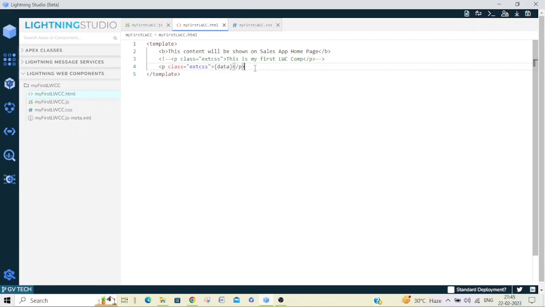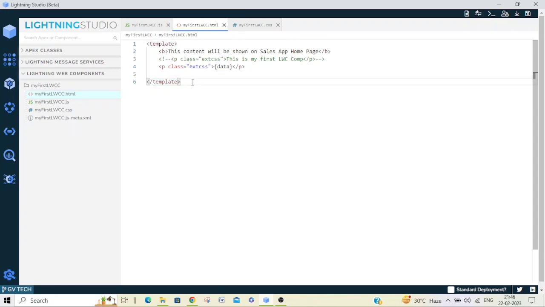And this HTML file must contain the template tag as a root tag. All the UI components that you write, like lightning combo box, lightning data table, lightning layout, div tags, span tags, all these components and tags must be embedded in a root tag, that is the template tag.